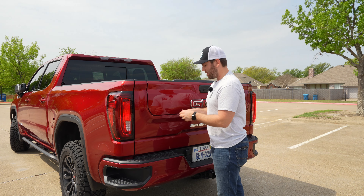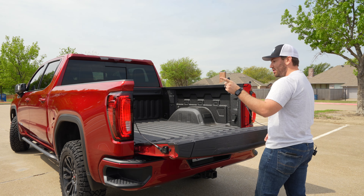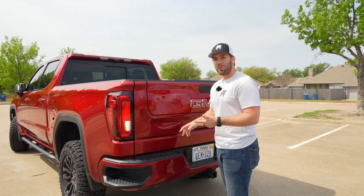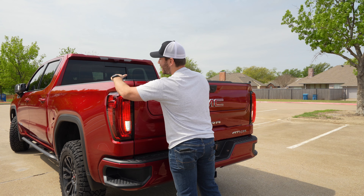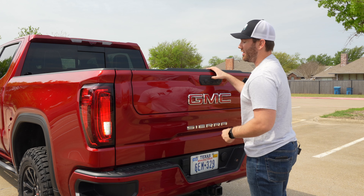A couple cool things about this. It's a power electronic tailgate — you can lower it down with the key fob, just like that. And we have the Multi-Pro tailgate, so there's so much that we can do with this. Before I jump into that, there's this bumper step that they've had for a while, and you can grab the bed cap and get in pretty easily. So you've got two buttons here — there's no handle, I wish we still had a handle, but this is all electronic.